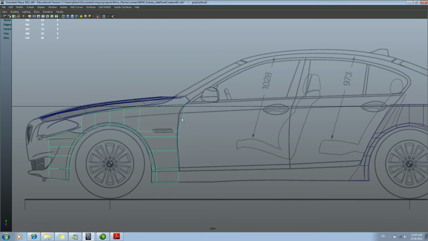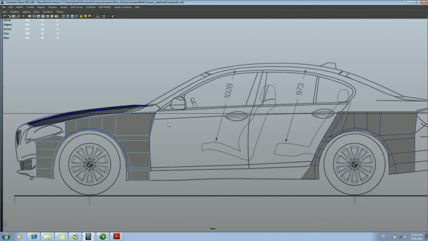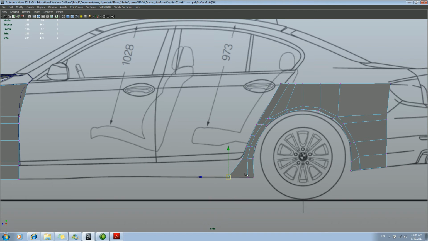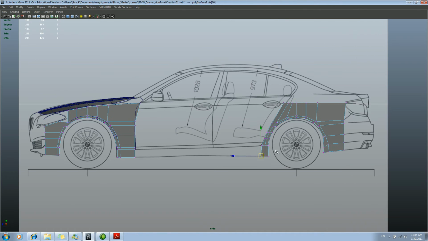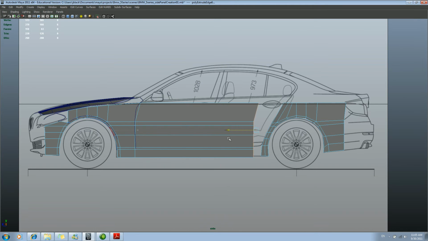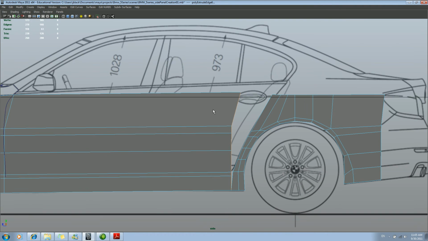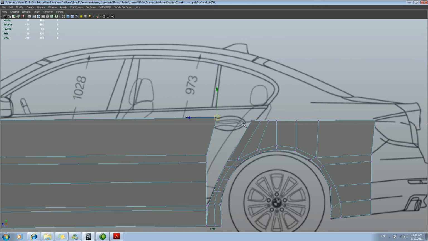So now we come back to this shape here, and let me get off of X-ray so you guys can see this clearly. Now that I made this and I duplicated this shape and altered it to support this, let's go ahead and move this back. Very simple. How do I make the door? Grab all this, extrude it. And what you'll notice quickly is how much of the door is done, or how much of your car is actually finished.